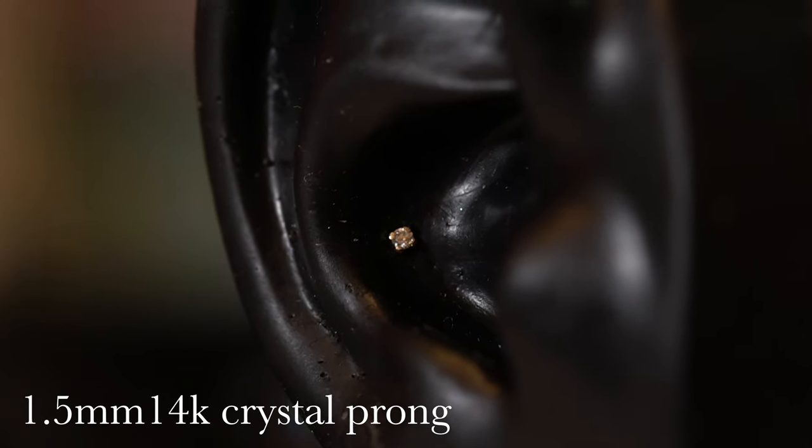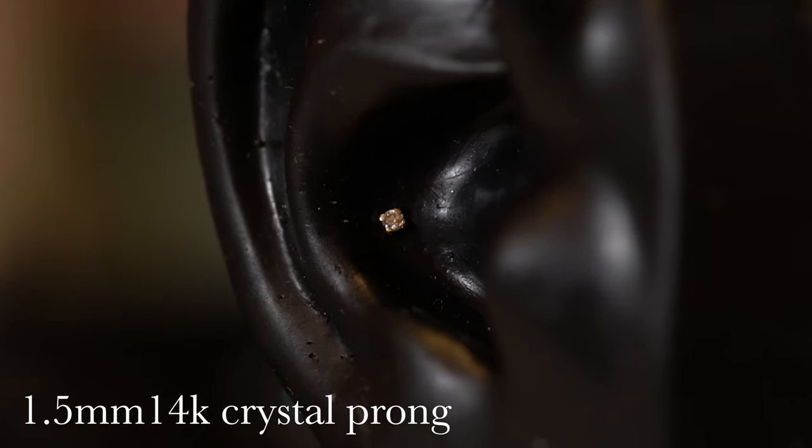Once it's healed up, we can use tiny jewelry, but when you initially pierce it you don't want to go anything smaller than a two millimeter crystal or stone, just to make sure it doesn't sink in. If you wait the six to eight month healing process and you still like studs and want a tiny crystal, you can go for 1.5mm — but definitely wait until it's fully healed because if you switch it out too early, you will regret it. This little crystal Sammy put in is like the 1.5 millimeter crystal — you want to wait until it's fully healed. It looks so pretty, a nice dainty touch of crystal for people who like the more minimalistic look.